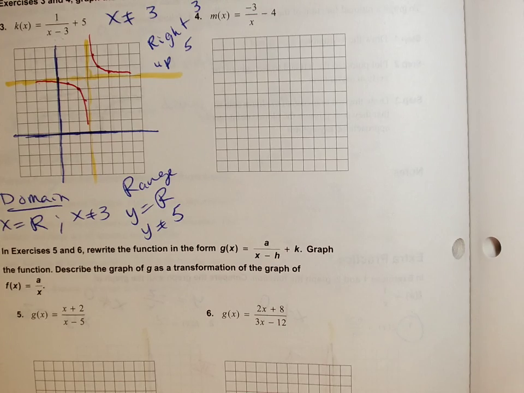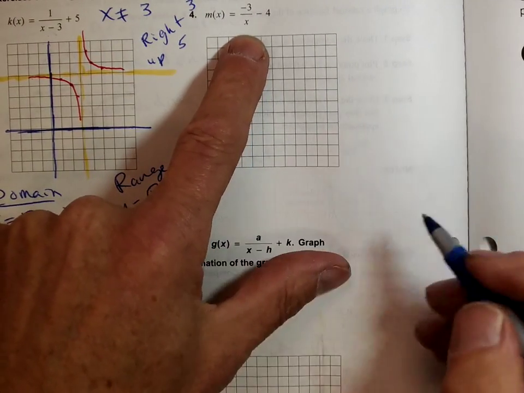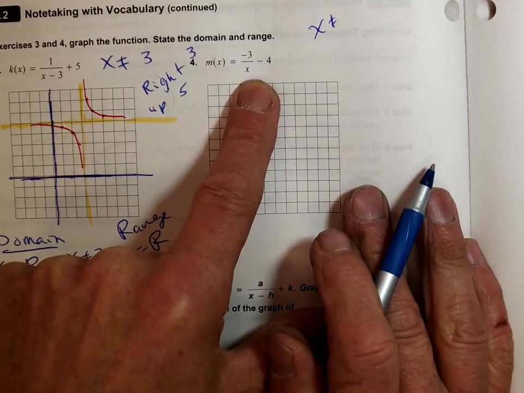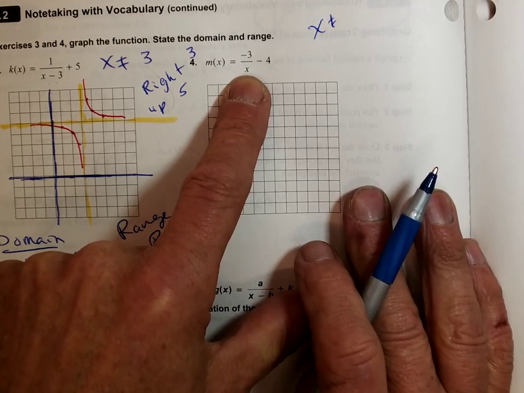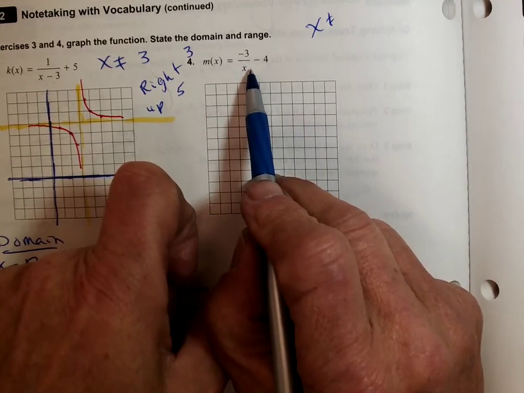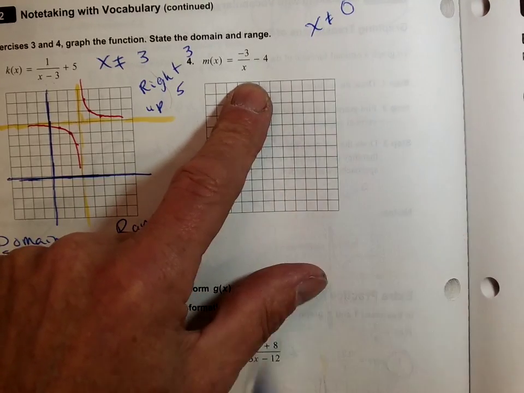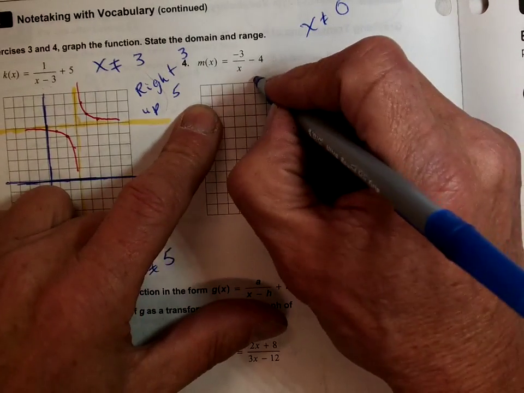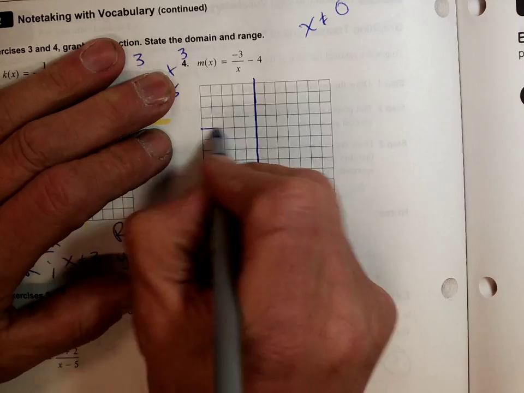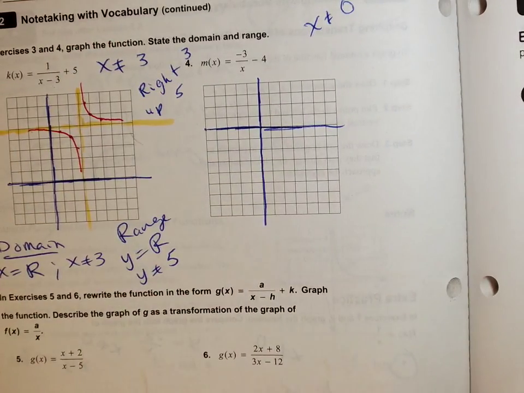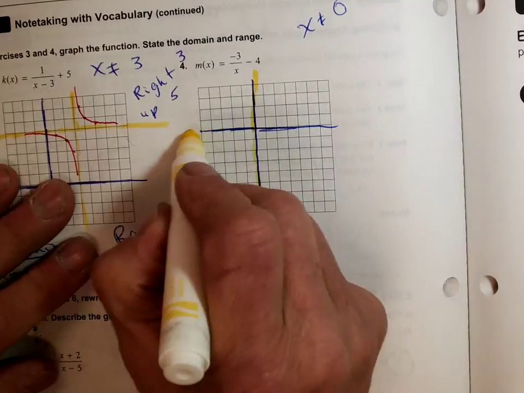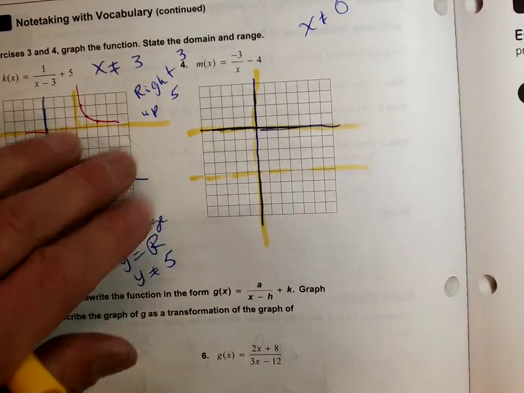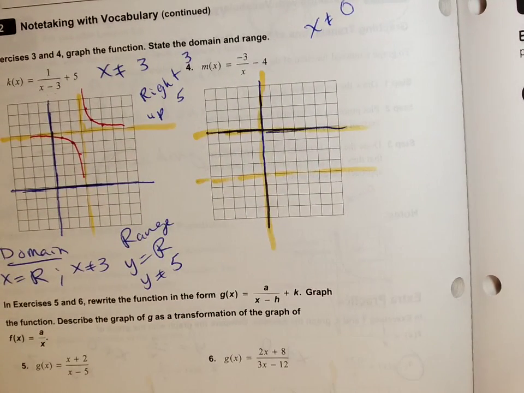Okay, so real quickly, what can x not equal? X can't equal 0, because if x is 0 right there, we're dividing by 0. And so I know that my asymptotes are going to be at 0, negative 4. Oops, I'm wrong. I do not have whiteout with me. Shoot. Ignore that. That's not there, okay? My bad.